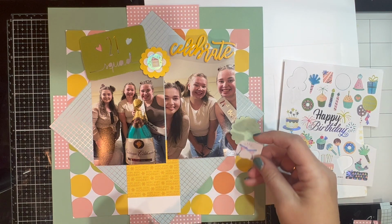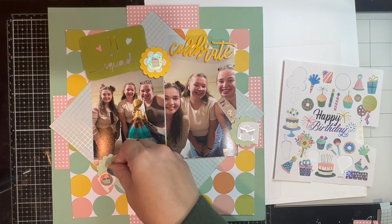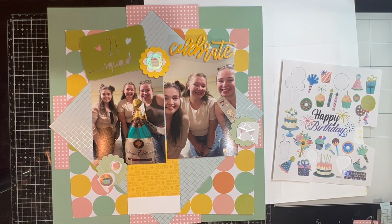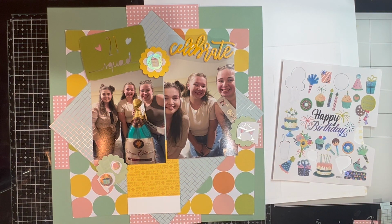So I've got the champagne glasses clinking since we have our champagne there. We have another scallop to go there. And I'm not exactly sure how I'm going to lay these out. And I might grab a bigger sticker from this sheet to put over there. So then we kind of have our visual triangle with the 3 different scallop circles in the stickers.